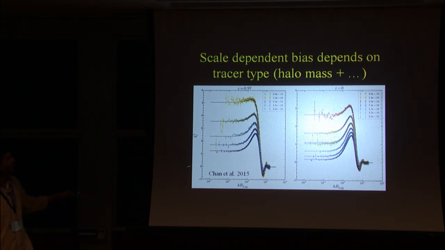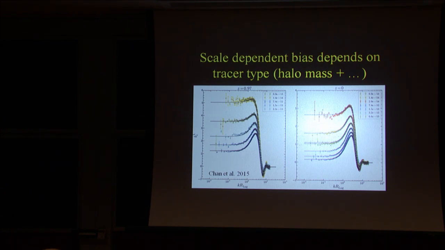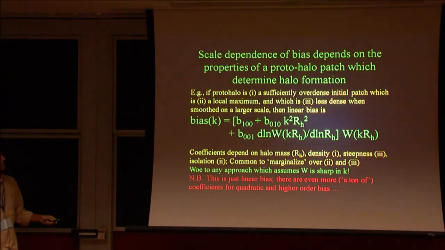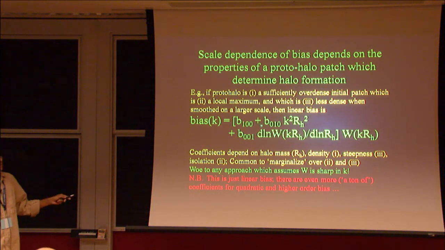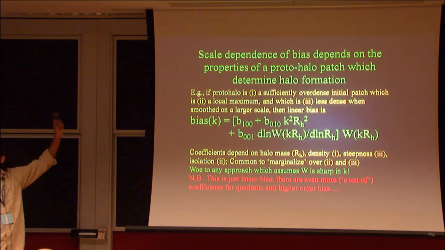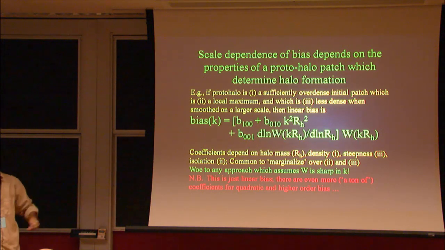Once you start getting to reasonably small scales, reasonably large k, the bias, or this ratio, can be quite k dependent. And then the question is, how do we describe that k dependence? The way we describe it is to say, well, bias is a function of k. There's a constant term, and then you start getting other terms. Like I said before, everything that you use to define a halo, like it should be a peak, and not only should it be a peak, you should be upcrossing. Each one of those constraints comes with its bias factor.